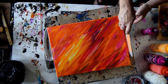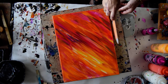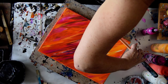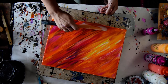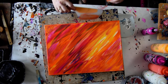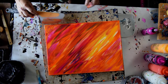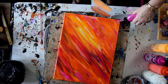So for right now, I'm just going to touch up my edges with whatever's on my spatula and help any of the drips that came over while I was spreading paint. And it's getting to be sticky, so I'd probably be better off waiting. For the most part, I'm getting some filaments, and I've not seen as many filaments as this. But I don't really see much canvas in the main body of the composition. And that's, except for right there.